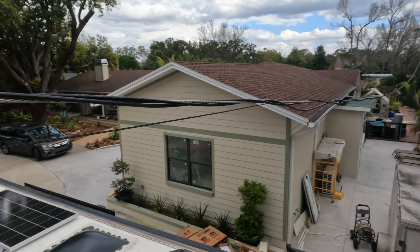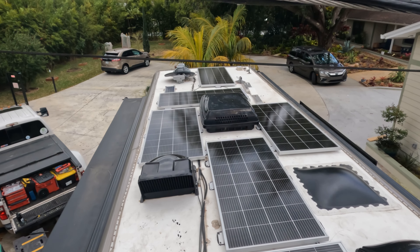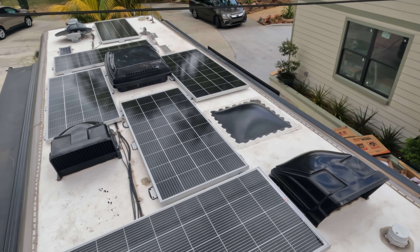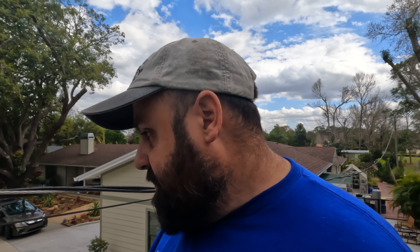Let's go up on the roof and I'll show you how many panels got installed. We're up on the roof of this Newmar Baystar. There are eight panels in total — these are the Rich Solar 200-watt panels. The newer 250-watt panels just weren't going to fit too well on this roof. So we have 1,600 watts of solar coming into this RV. When the sun has been out, we were seeing nearly 1,000 watts of power coming in, which is pretty good for these panels. Eight 200-watt panels, 1,600 watts total.